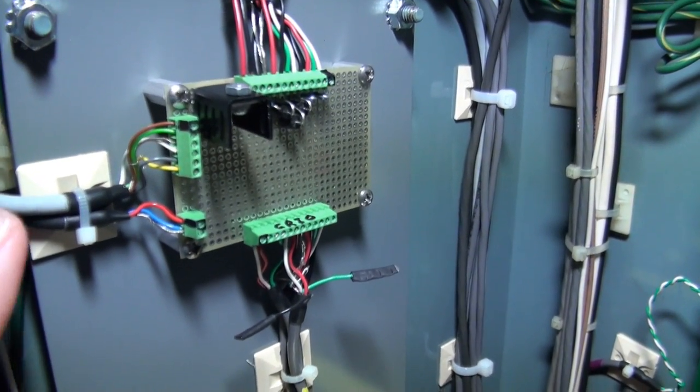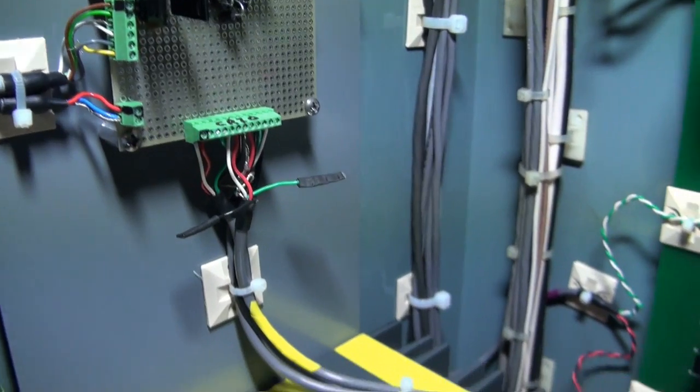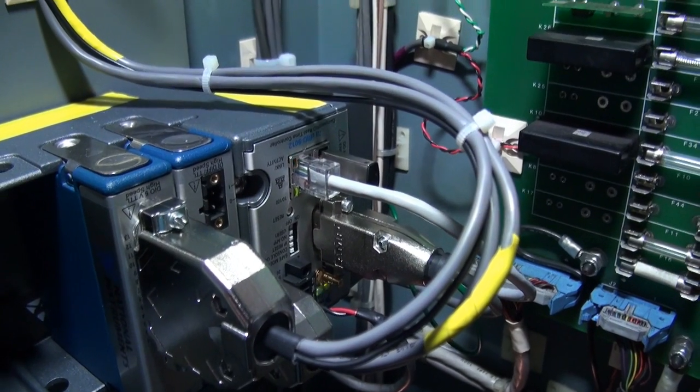And then here's our tool setter and OMM interface. And then that comes down to our Compact RIO, which is running the code, and it's all tested and works.